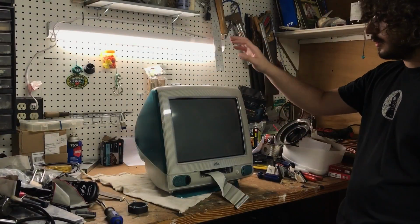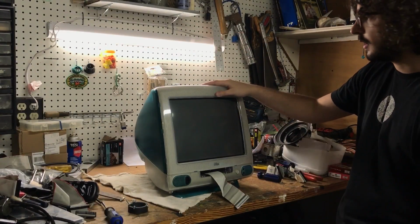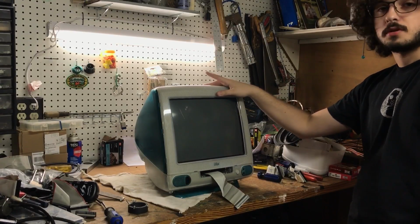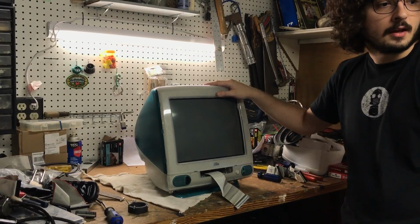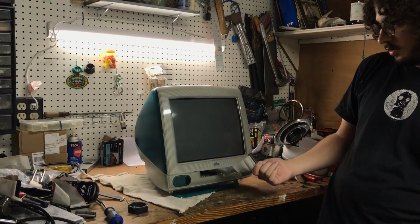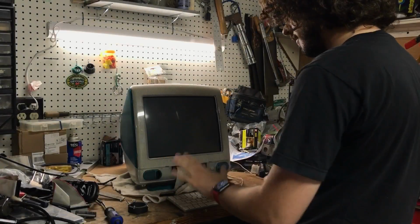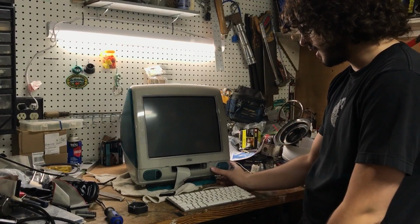Alright, so this is the point where we plug it in, hit the power button, and see if my jerry-rig everything approach to PC building actually worked, or if I'm going to be out a 20-year-old Mac. So let's go get all the power cords and stuff and plug in my new iMac with a tongue. Alright, now for step one and the moment of truth to see if my little mod still works.